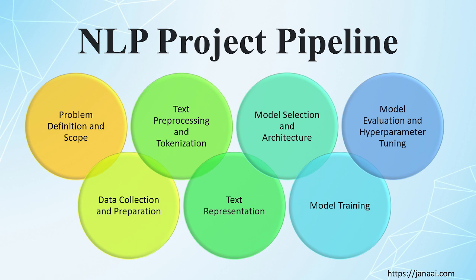Then we'll validate some metrics, like accuracy metrics or performance metrics or confusion metrics, whatever it is there. Then based on the metrics, if you are not satisfied, then we'll do some hyperparameter tuning based on grid search CV and all. So once the model has been evaluated and validation has been completed, then we'll do the deployment. Okay. So this is the overview of NLP project pipelining. Okay. So let's discuss one by one.